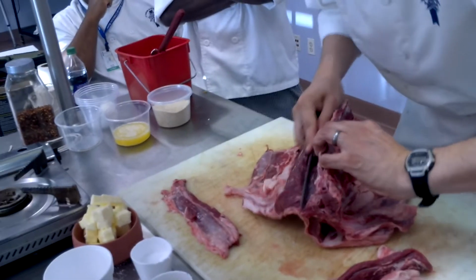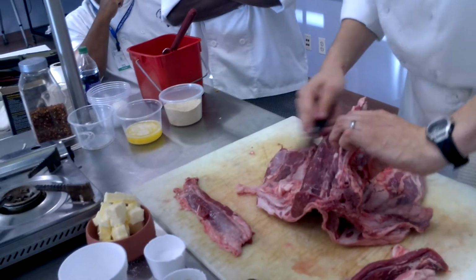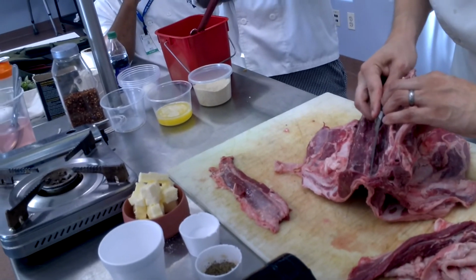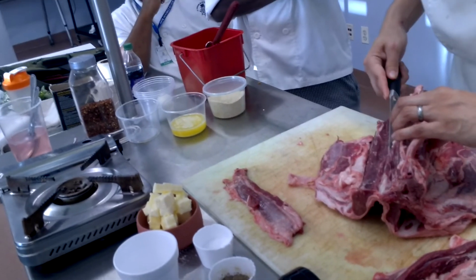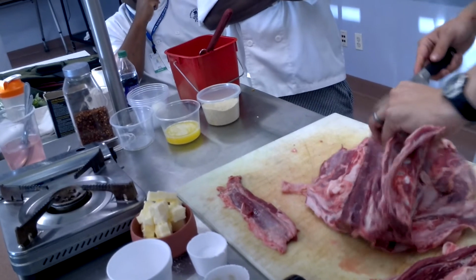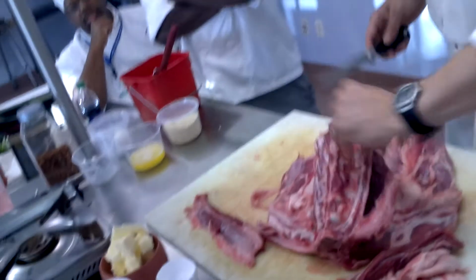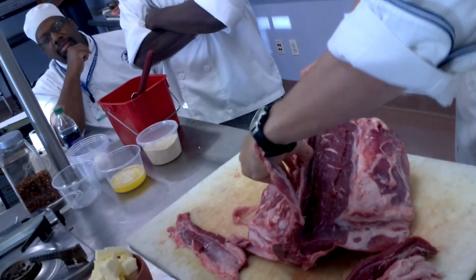I am one. Okay, so tip of your knife, let the weight of the saddle do the work for you. Very lightly slice all the way down until you get to the skin. Does everybody see how that peeks up the skin right there? Okay, then come around to the other side, do the same thing, let the weight of the saddle do the work for you.